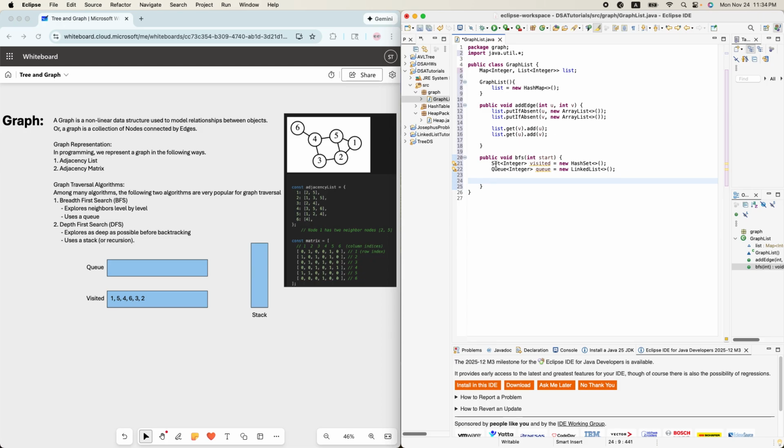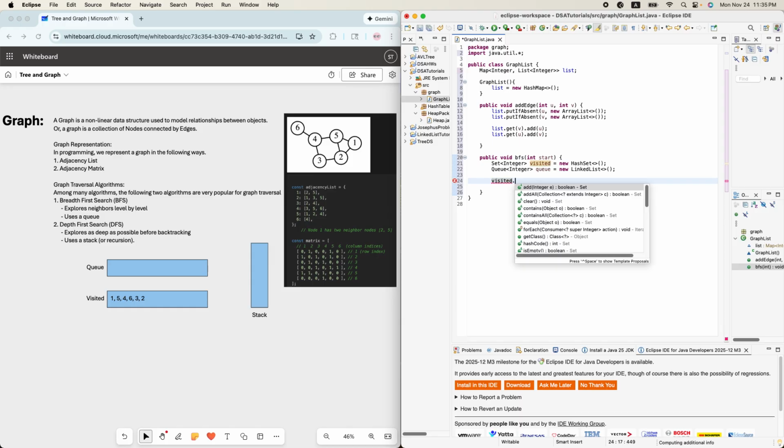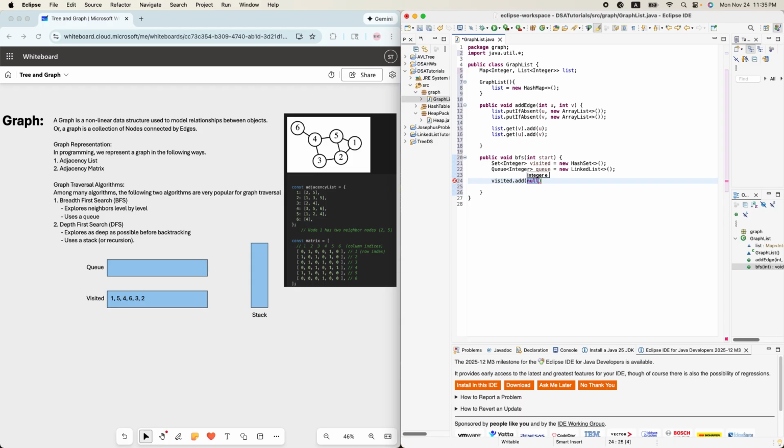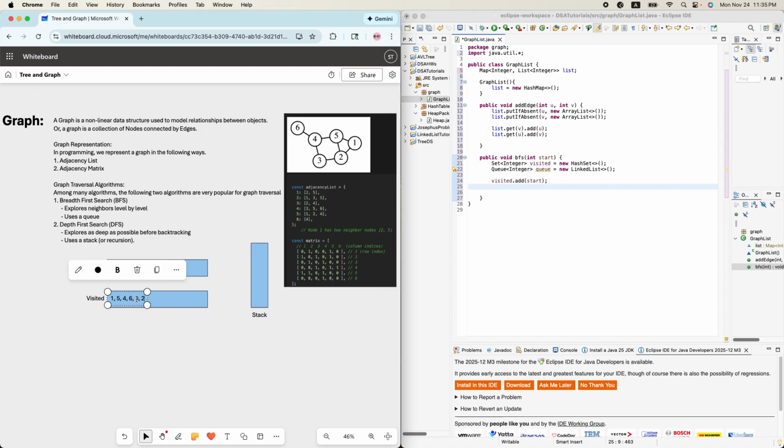Now as soon as you call this BFS method and pass the given root, you add that root to your queue, and also add it to your visited set. So you can say visited.add(start), and also add this to the queue. Let's see, the given root is number 1.